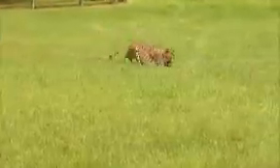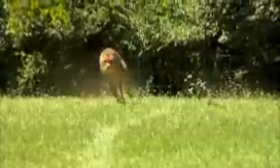Sarah chases after a lure, which is a fluffy toy. Even though they're natural runners, they do have to learn to chase the lure because initially they're afraid of it. Sarah ran the course in nine seconds. Now we're going to see how well the kids can do. One predicts a minute and 30 seconds, another three minutes, and another 20 seconds. Go!